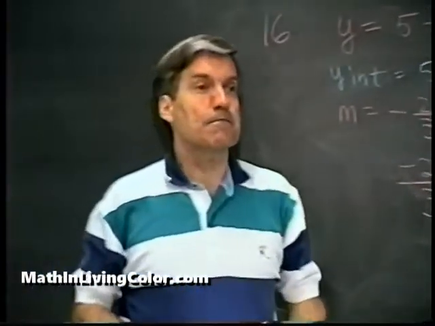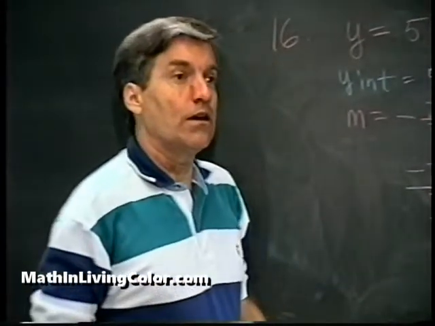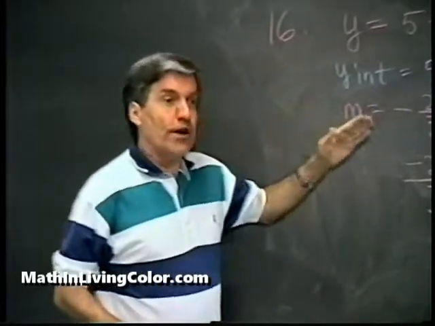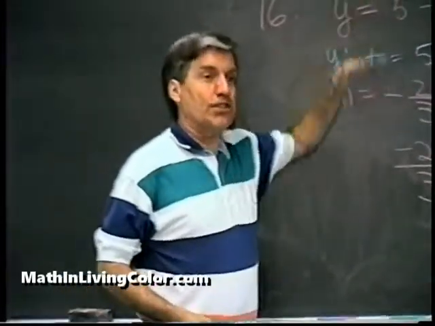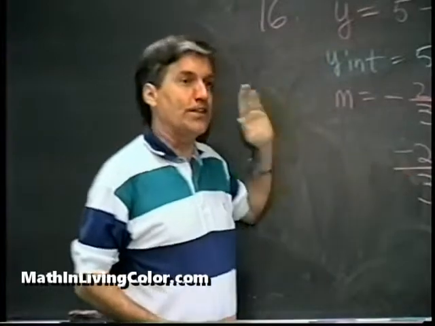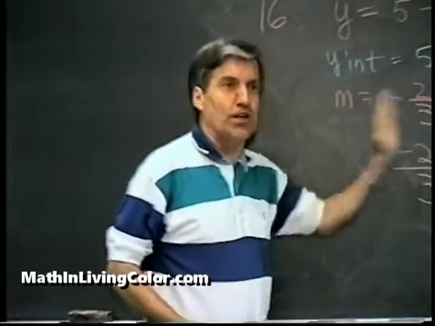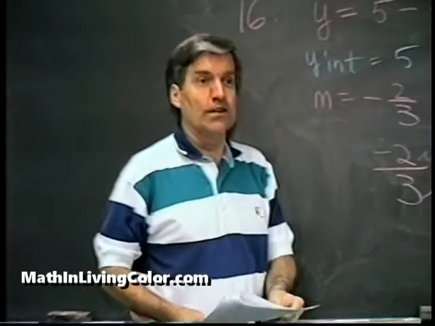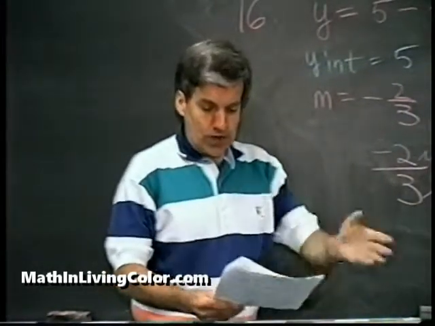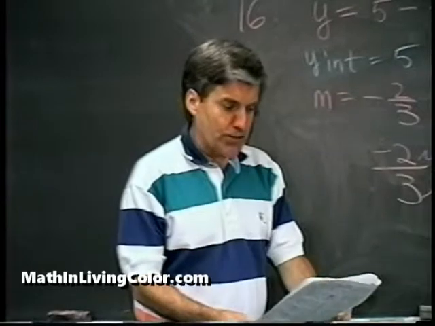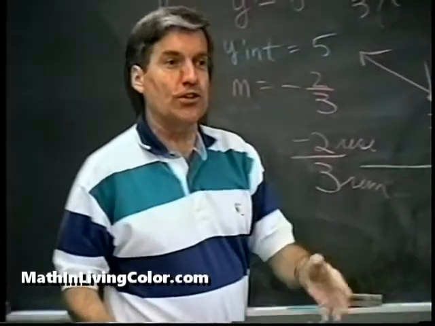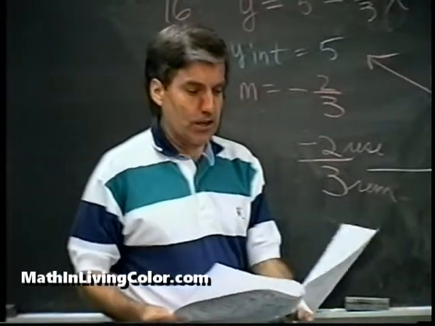Yes? Is the numerator always going to be the y and the denominator always going to be the x? Yes. The numerator is always the rise, the distance up or down, and the denominator is always going to be the distance right and left. That is absolutely correct. Okay? Now, I want you to practice some of this on page 5 and 6. We'll take a break after I get a chance to see that you can do this, and then I'll take a look at page 6.